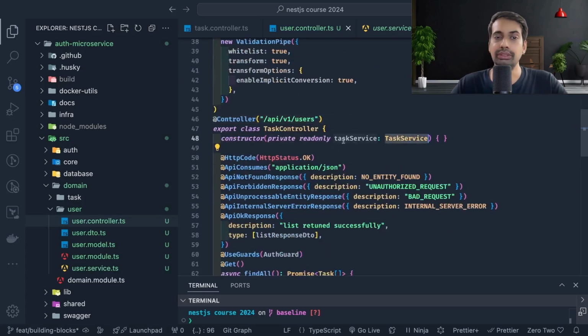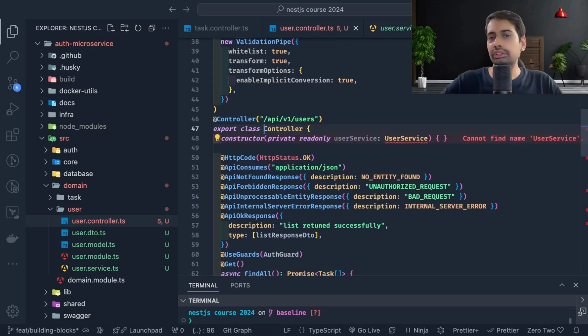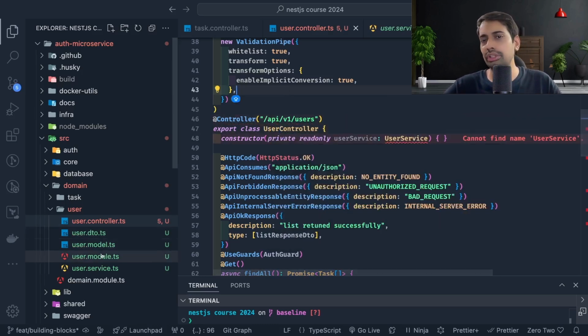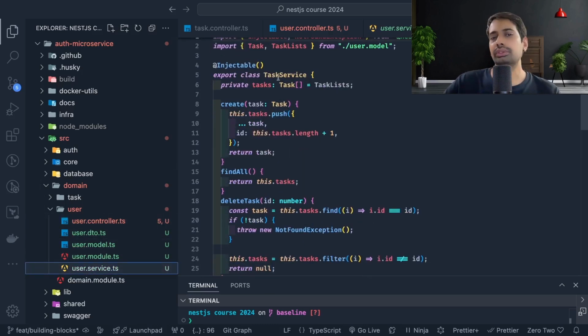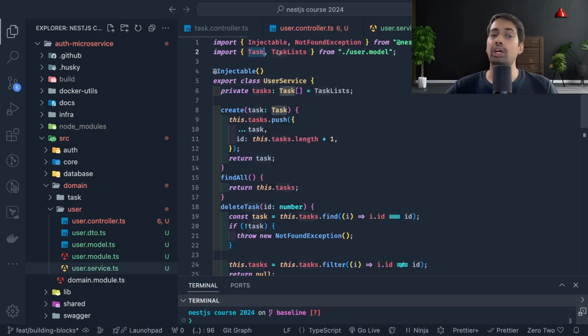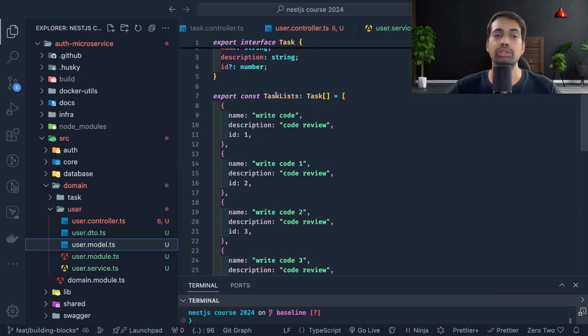Controller route has been updated at line 46 and now it will be user service. Here we will be using a user service and that has been injected inside a controller, so it will be user controller, user service. Rename the user service. Why I'm talking about this is the folder structure and how we create the components: the controller, services, modules, and the DTOs, because DTOs are responsible for validation.